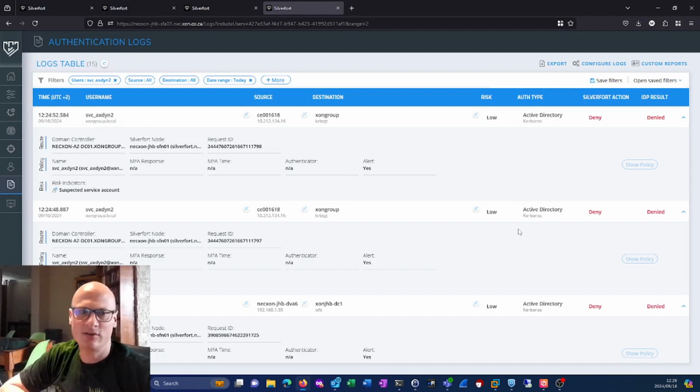Perhaps at a later stage, I'll do a deeper dive into the platform. But it can do other things as well. You can extend, for example, conditional access to your on-prem environment. So any conditional access policies you have configured on Entra, we can extend them and apply them on premises. So some very cool, powerful stuff.